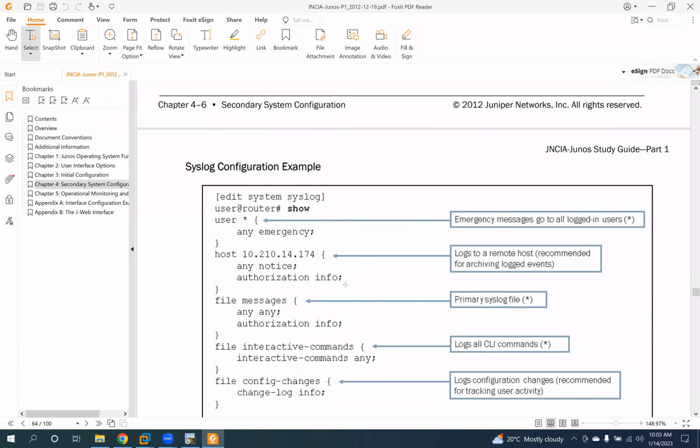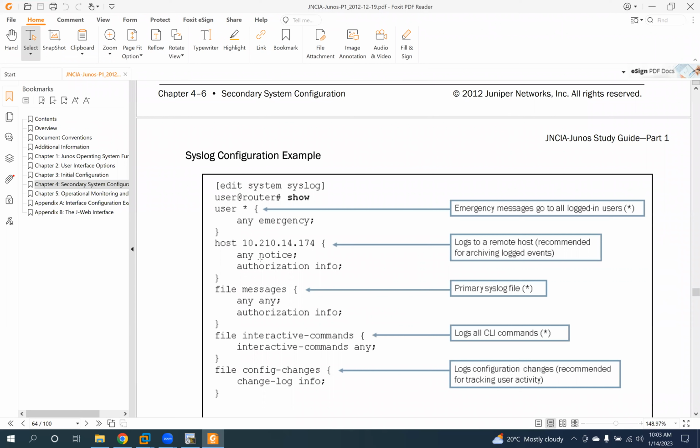If you configure an external log server like syslog, you put here set system syslog host, this is your syslog server IP. Or for a specific interface, you just use a pipe.